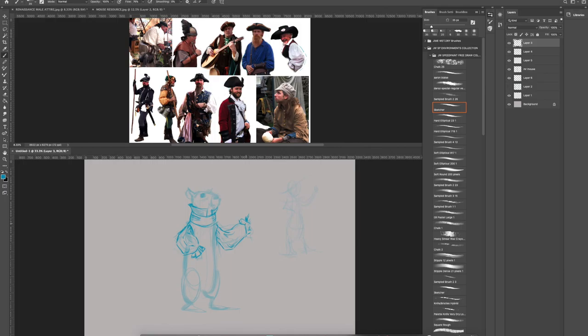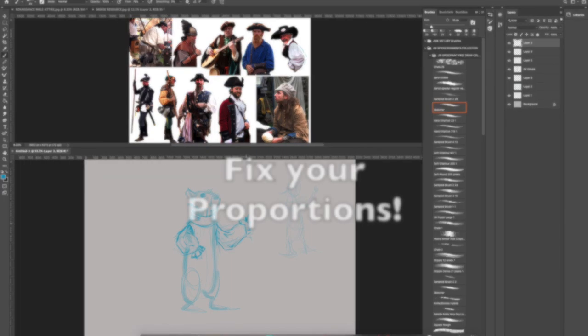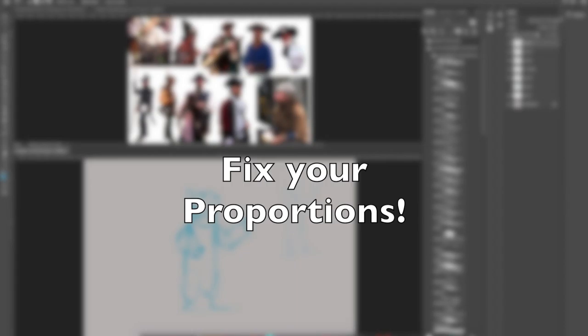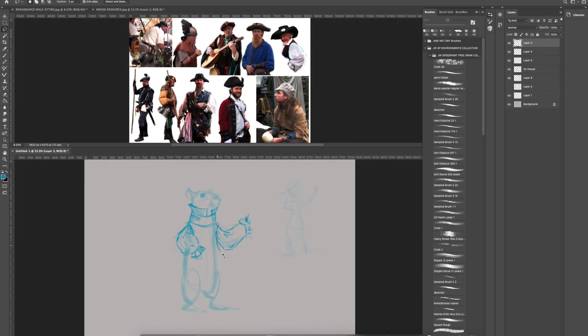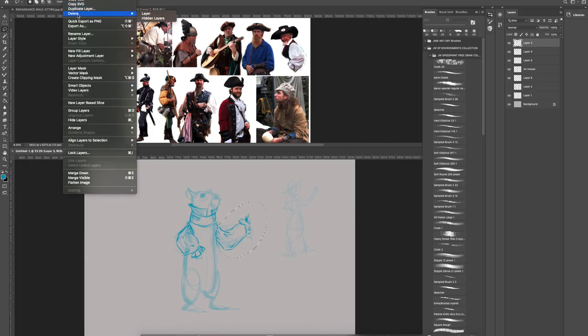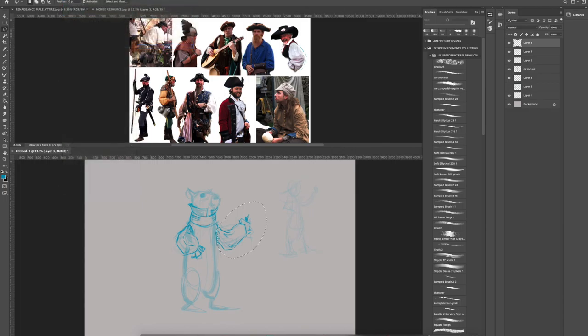Now, some of you might be going, hey lady, that arm is way too big. I think you need to bring that down. Now, this is a little trick that Photoshop works great for. So I'm actually going to layer this, and I'm going to cut this. So I'm going to do layer, new, via cut. And what I'm going to do with this arm is I'm actually going to shrink this down. And you'll notice it's all my heavy lines. And you're like, that's cheating. No, that's technology. I don't have to necessarily be too hung up on too much of the precision.